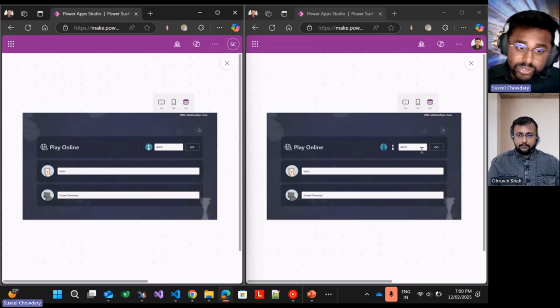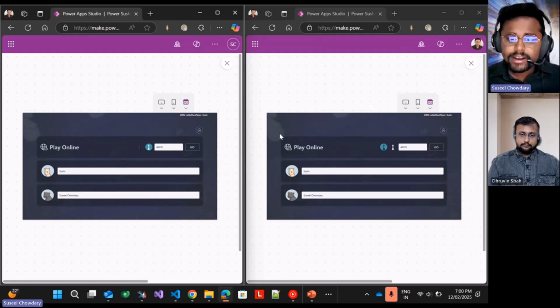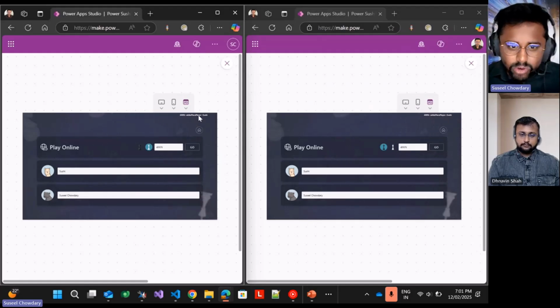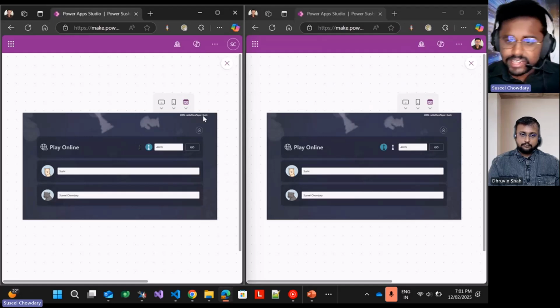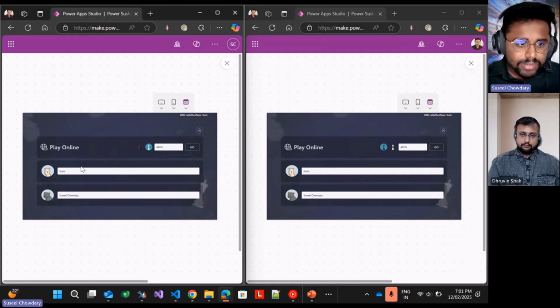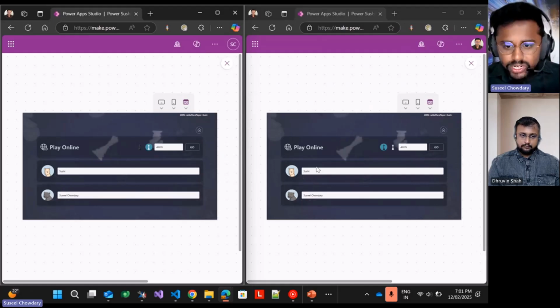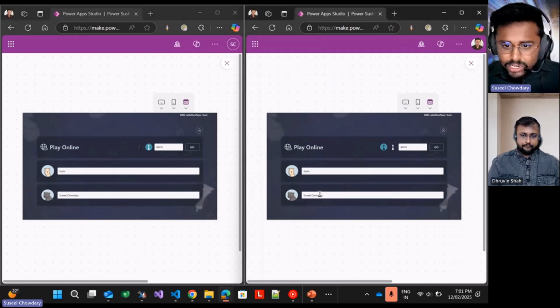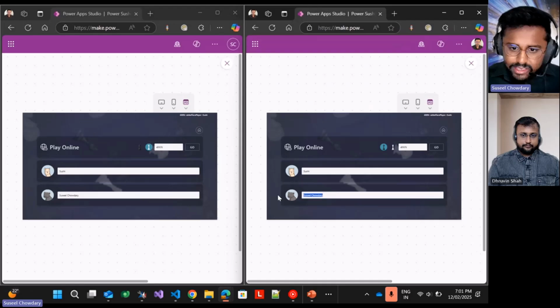I have written the code on change of the SignalR PCF component, that if the code matches, then whatever the player is, you can find out like white piece player or black piece player, and whatever is at the end is the name. As the code matches, and white piece player, as I updated it from sushi to sushi, here also it got sushi. And now on the black side, I'll say it is Druvin.